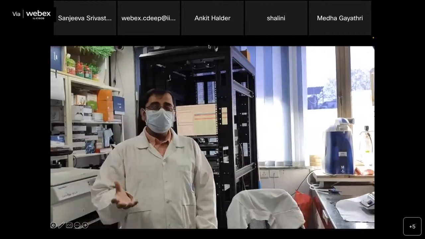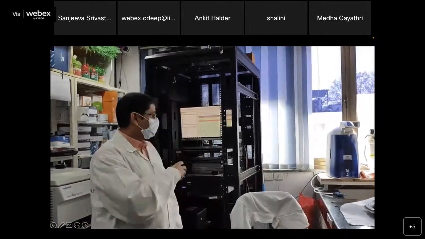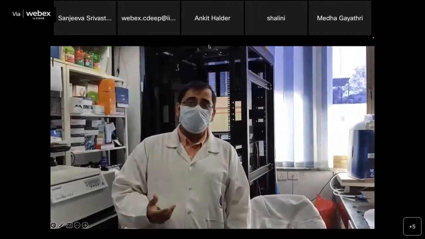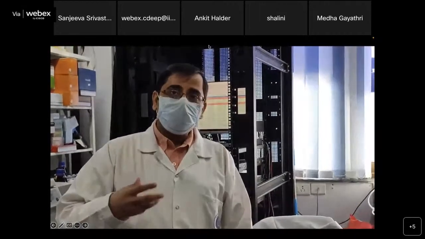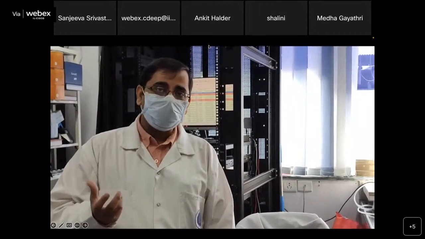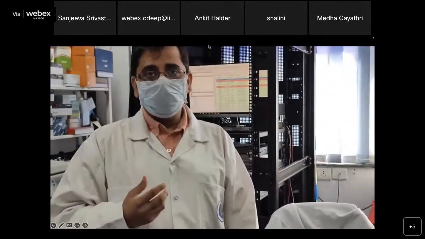But finally, let me show you this is one of the big data processing servers, where you can take huge amounts of data sets which we acquire from these instruments, mass spectrometers or NGS or PCR, and then we try to investigate how to combine the data sets and look at them in a much more holistic manner.